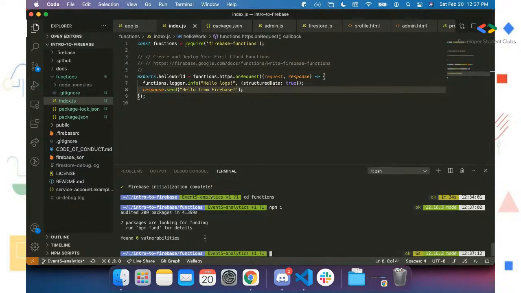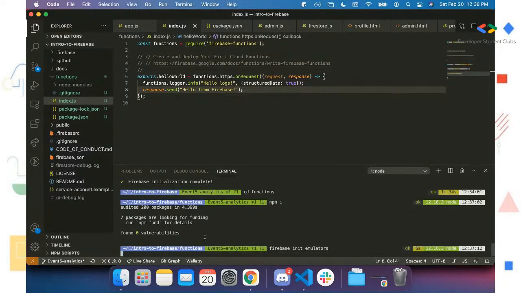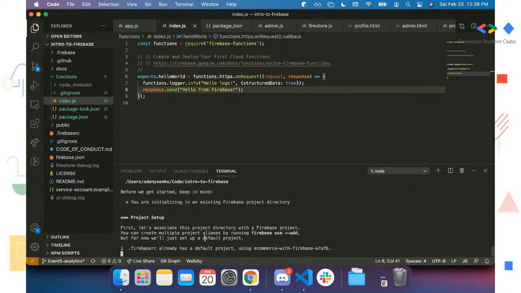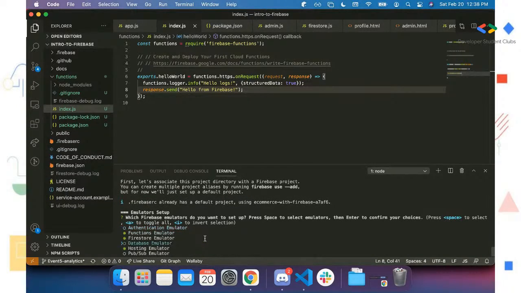I'm not going to deploy the function, wait for a couple of minutes and then test it in a real production environment. What I'm going to do is spin up some Firebase emulators to test it locally on my machine. To do that, first I'm going to initialize the emulators. Pretty similar to what we did with functions, firebase init emulators is going to initialize the emulators for you in your project. We can see that I already have some of them.